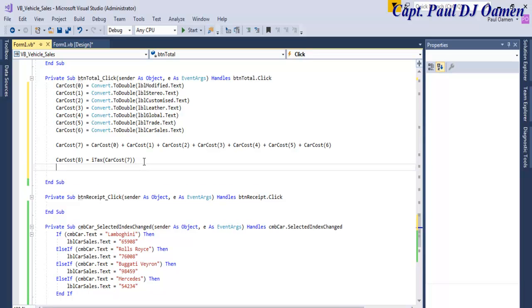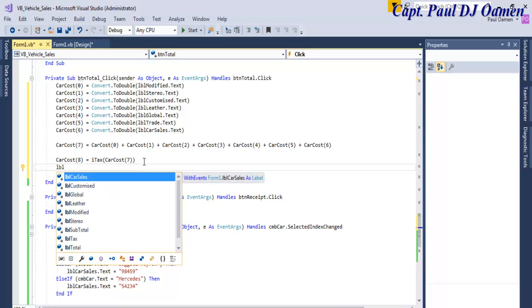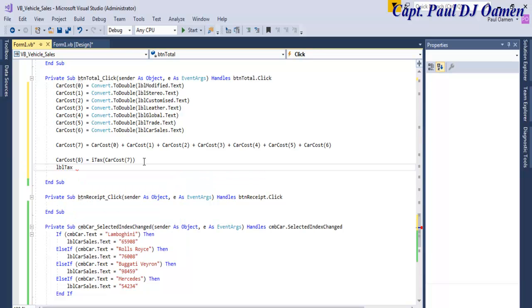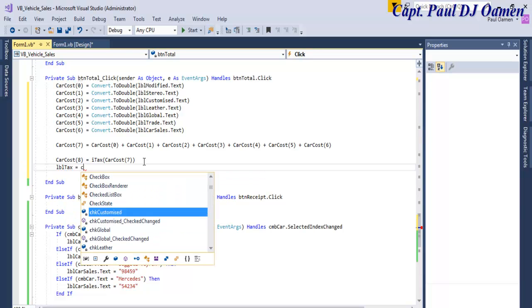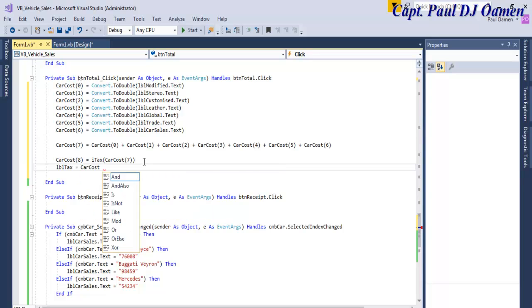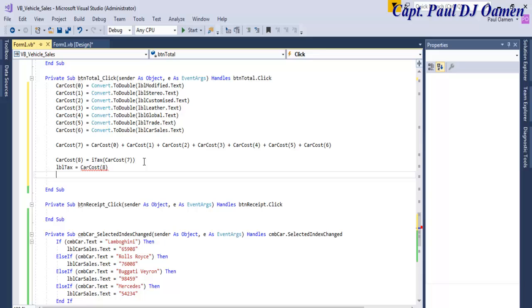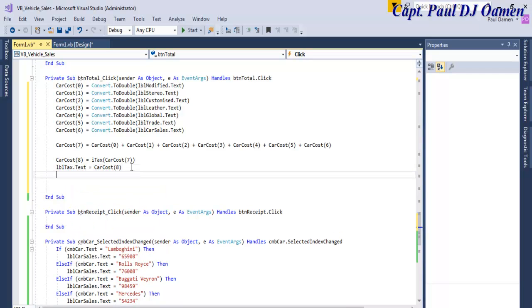Then I can say LBL tax .text equals car cost 8. Then the subtotal itself, LBL subtotal .text equals car cost 7.